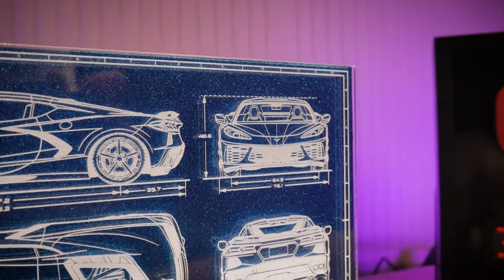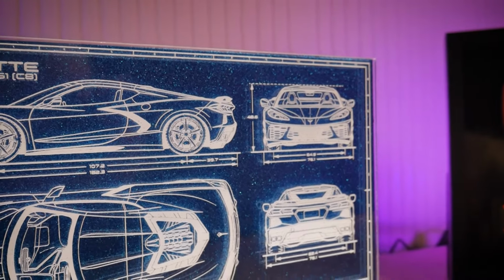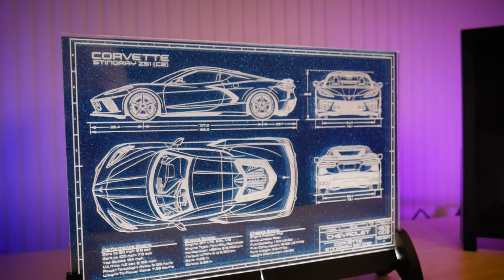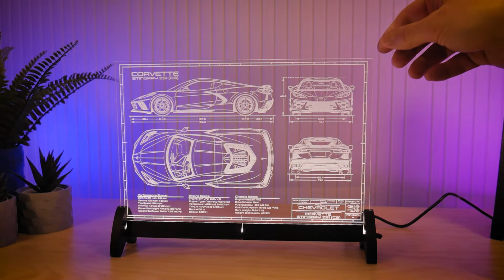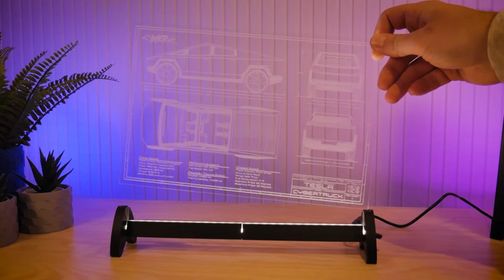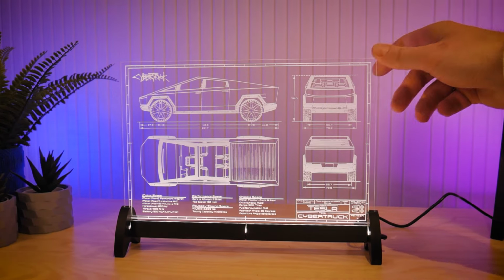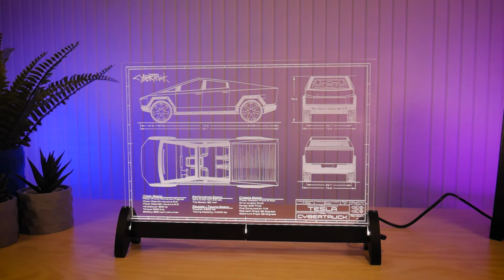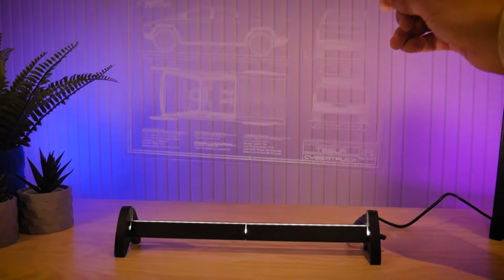In this case, I'm using this glitter blue acrylic sheet to make this look sort of like a blueprint, but I've also experimented with mirrored acrylic. And if you use mirrored acrylic, you'll get that infinity mirror look, and it's super cool. Switching out your panels is also really easy, as you can just lift the old one out and place the new one in. Again, there's no hardware required here.